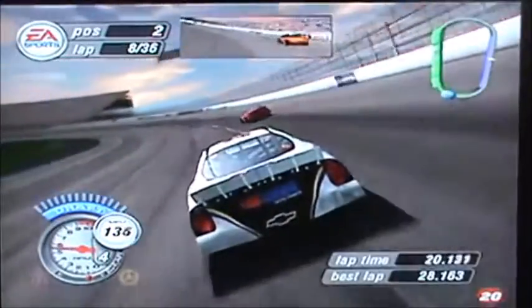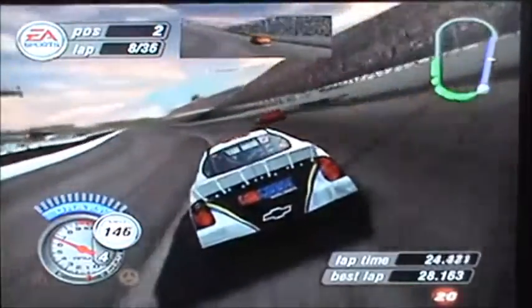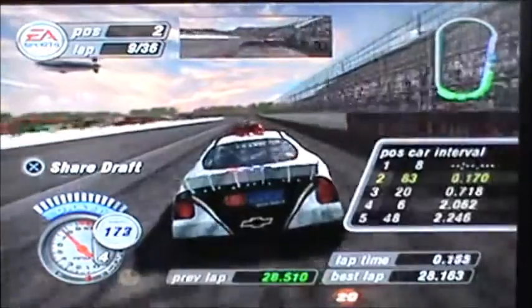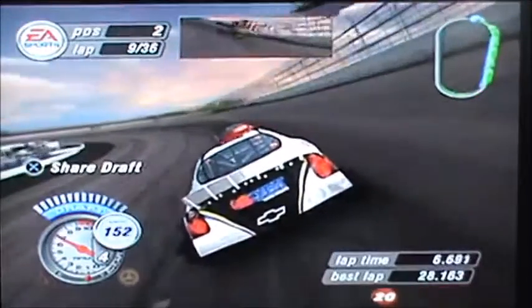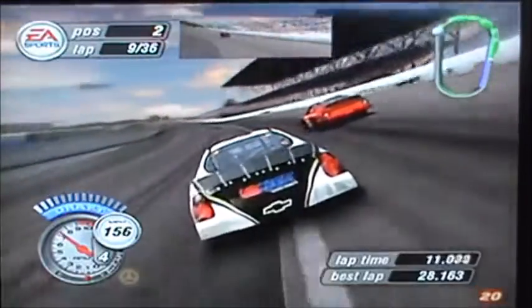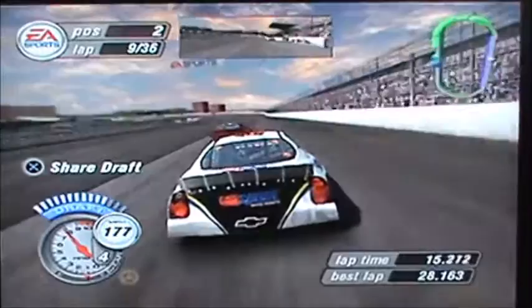And hopefully, if I pass him cleanly, it'll be minus 36. And at the end of the race, if I don't hit him again, it'll be minus 16. If I don't hit him at all, it's minus 16 anyway. Be careful, I don't want him in here. I got to his back bumper pretty quick down the front stretch, and I didn't want him trying to slingshot down the back. No, he's gonna block. Okay. Don't want to be that way, huh?